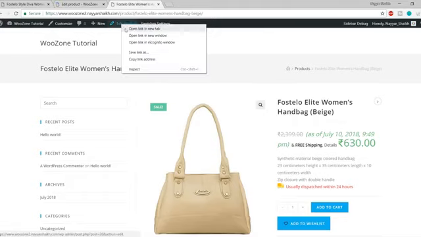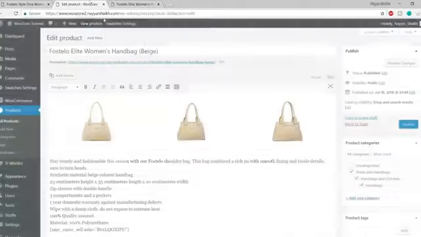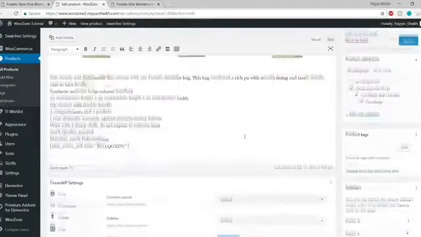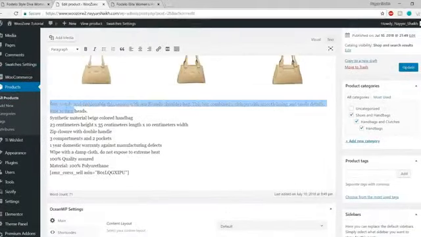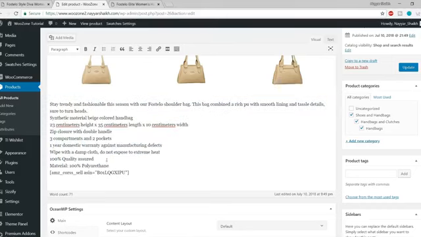or you can simply come to this page. You have this edit product page. You can open this link in a new tab, and this page will open. Okay, now you have this description from here. You can change the description if you want. For example, it says 1 year domestic warranty. I want 6 months domestic warranty, whatever it is. Okay, so I can change it from here. It's all up to you. I would not recommend anything.